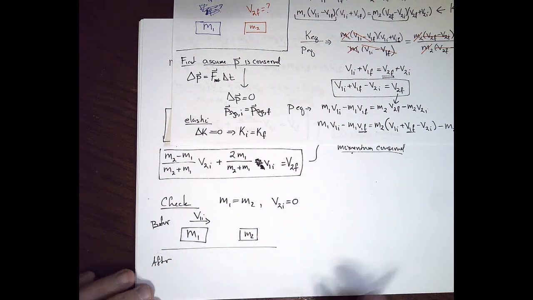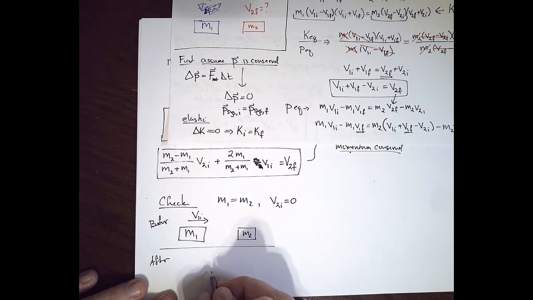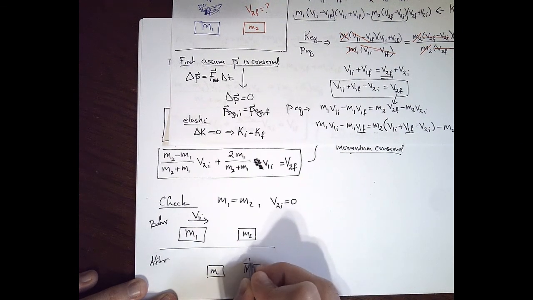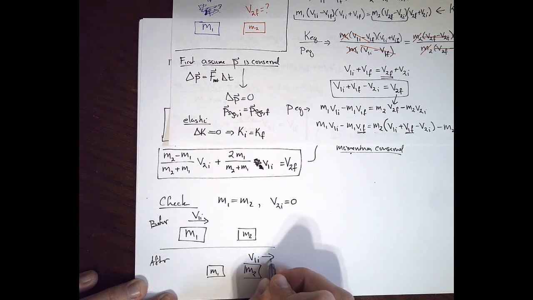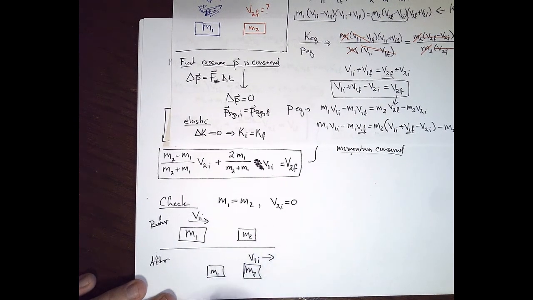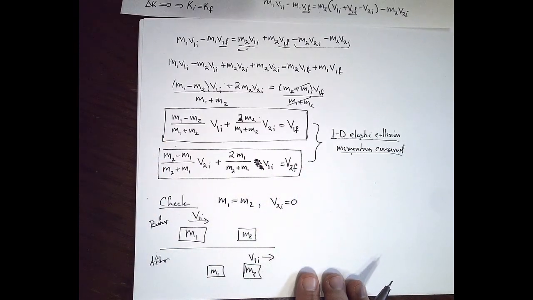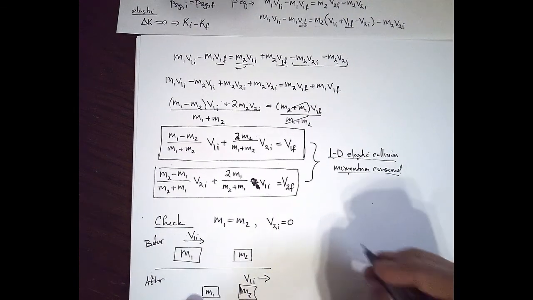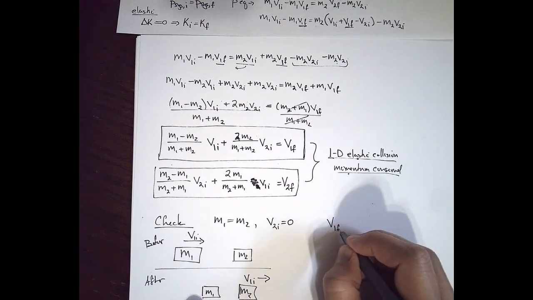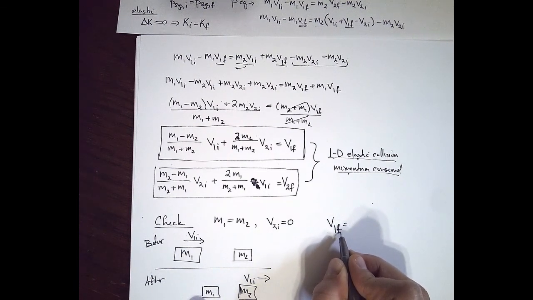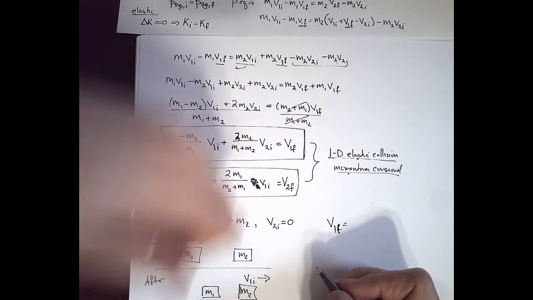Well, as you probably remember from just playing around with the carts or watching what they do, our first mass will stop, and then our second mass will take off with that exact same speed in the same direction. So basically this mass is just going to pass all of its momentum off to the second mass. It'll come to rest and the second mass will take off. Let's see if our equations say that's what will happen. All right, so if our masses are the same, we're expecting this first mass to come to rest. So we're expecting the final velocity of mass 1 to be 0.